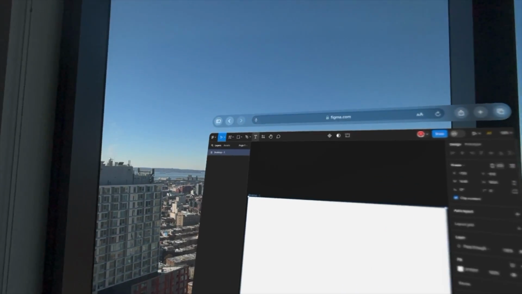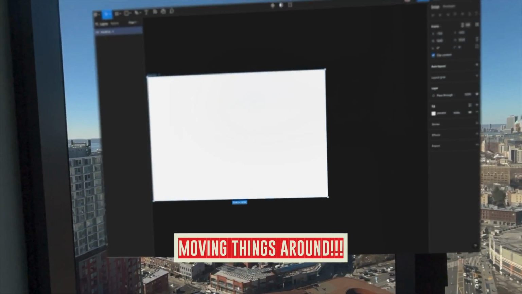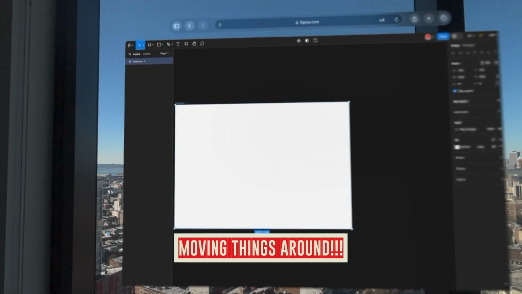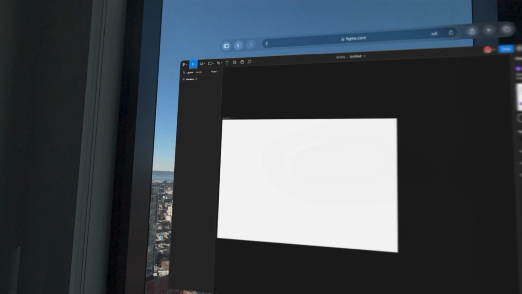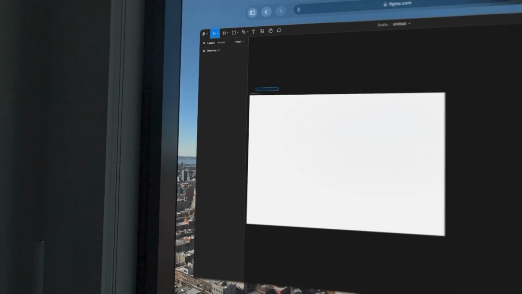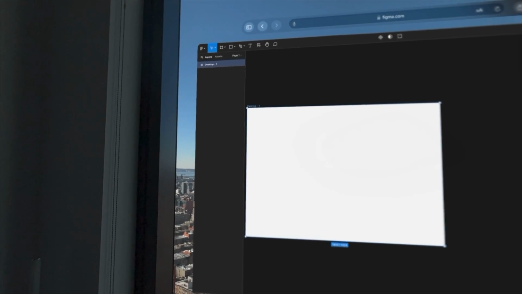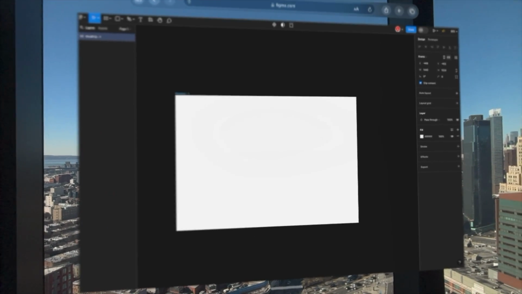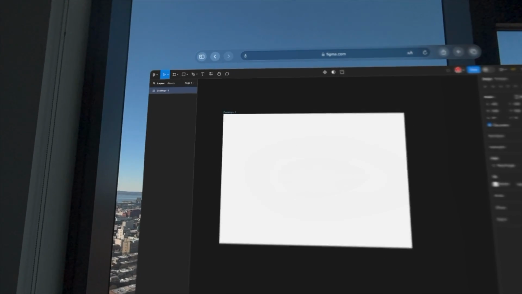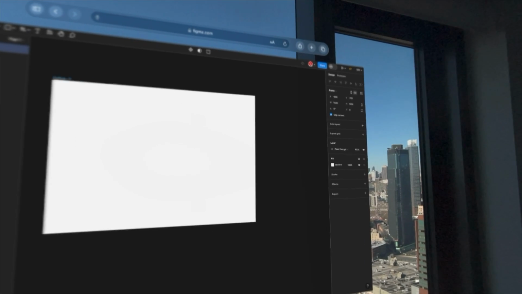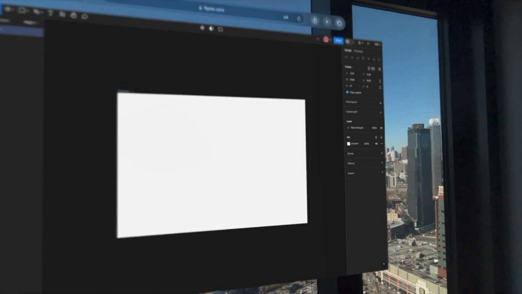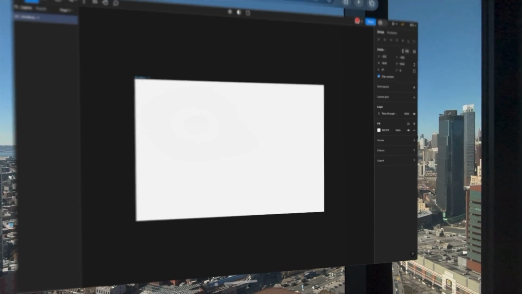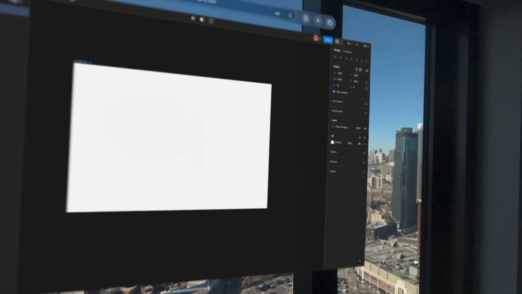So I'm gonna create a new art frame. It looks pretty smooth so far. I'm able to move things around. It's a little tricky to look at the small iconography that you want to select, but it's doing it pretty well. So I'm really surprised on how seamless this is just based off of controlling it with a pinch.